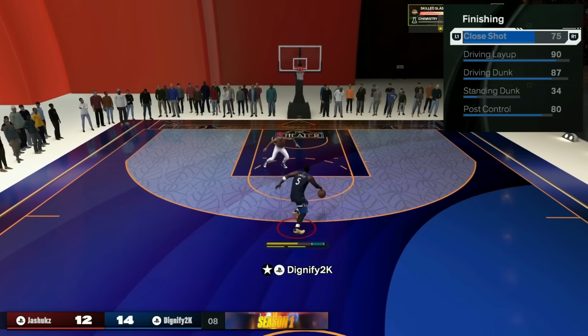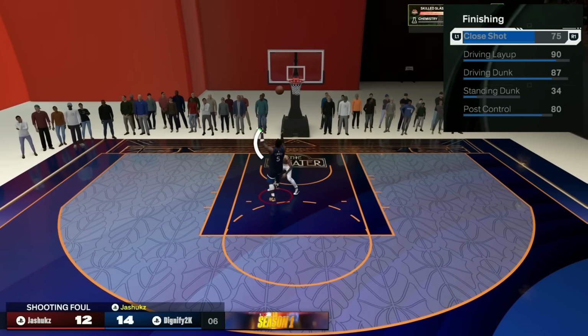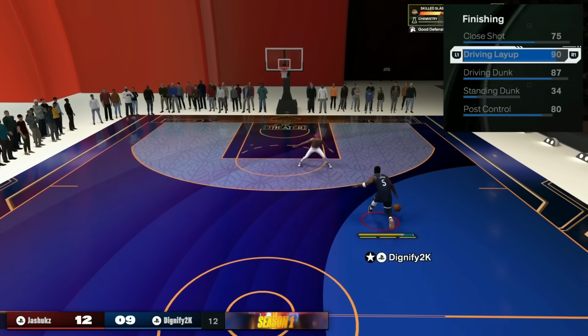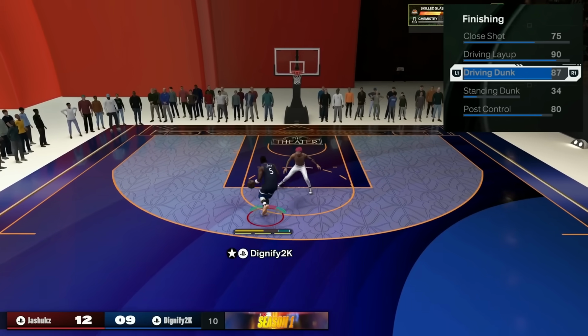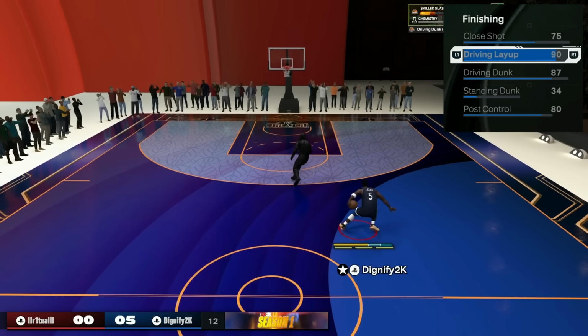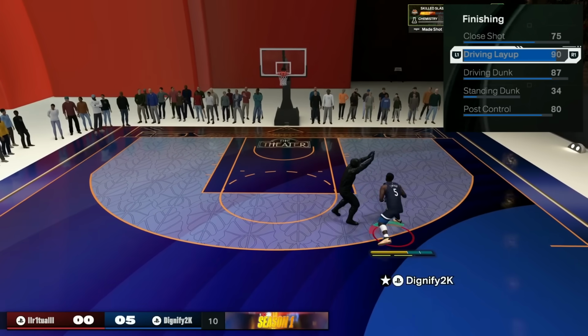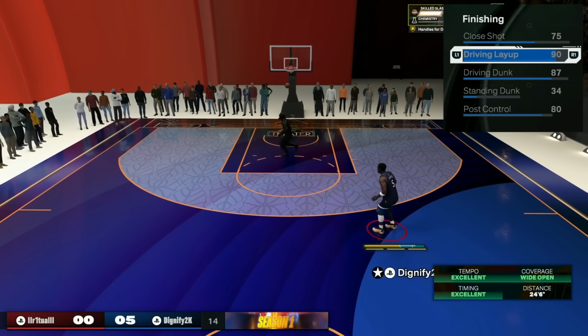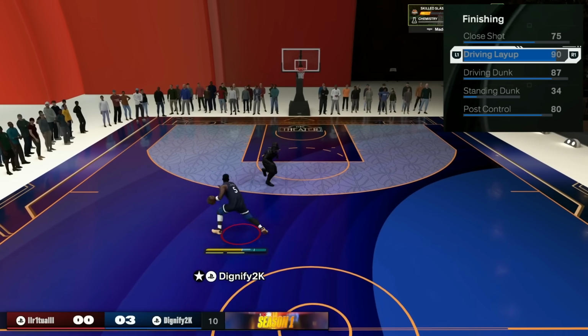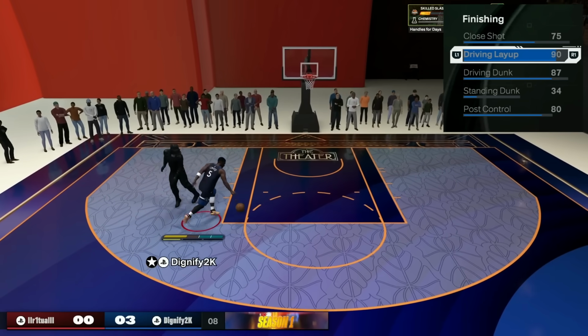So our finishing stats might look a little lackluster to you, but what I have noticed, and I watched a lot of videos before the game came out, was the driving dunks on these smaller builds could be kind of spotty. So I wanted to make sure that I had a high driving layup. What I've realized, and you guys will see with these clips, and I've got a couple gameplays to show you as well, the driving layups are really overpowered. Like, you can do some crazy run of the rim contested layups.